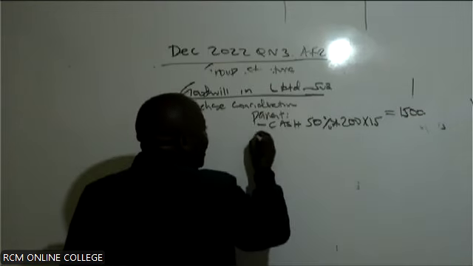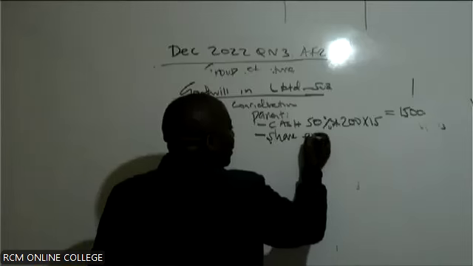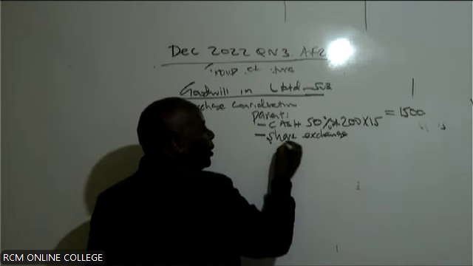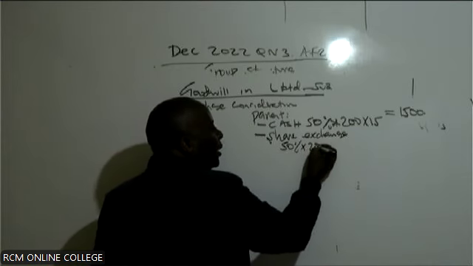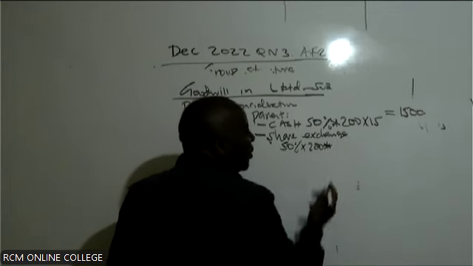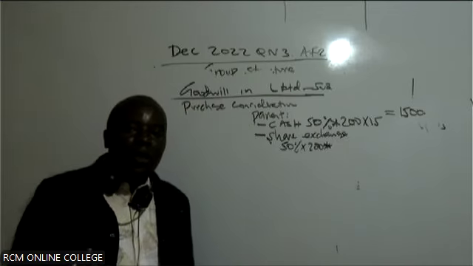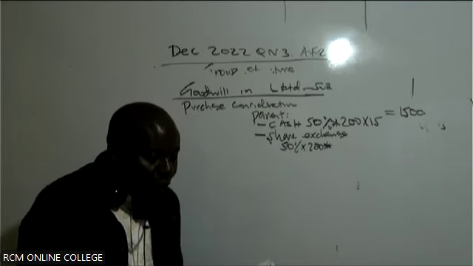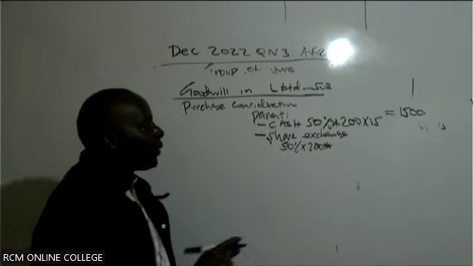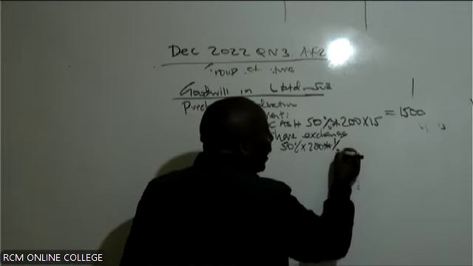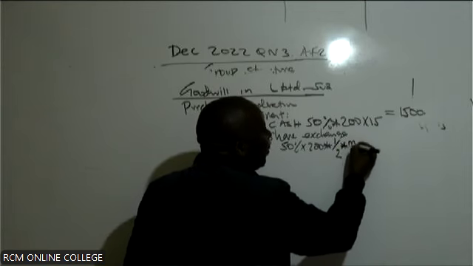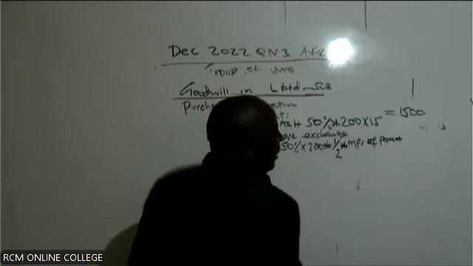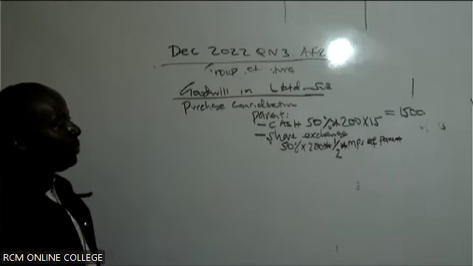And then there is share exchange. Share exchange, I love it so much, I can even do it with my eyes closed. Why? Because I will take the percentage of all the shares acquired, times the exchange ratio. So do we have an exchange ratio? They have told us, also a 1-for-2 exchange. So times 1/2. And please don't forget, when it comes to valuation, you multiply this by the MPS of the parent company.